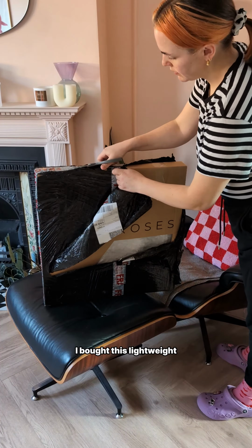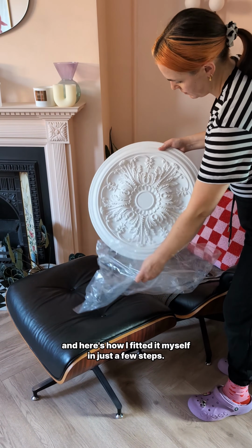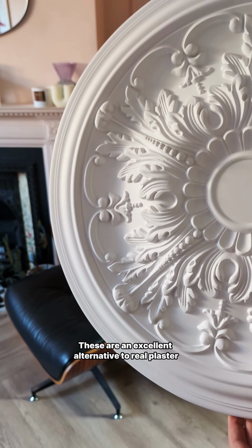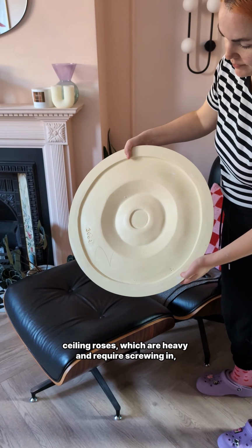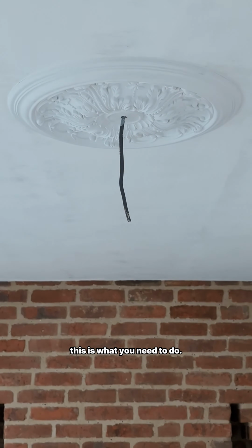I bought this lightweight polyurethane ceiling rose off Amazon, and here's how I fitted it myself in just a few steps. Seriously, it is so easy. These are an excellent alternative to real plaster ceiling roses, which are heavy and require screwing in. So if you want an easy DIY option, this is what you need to do.